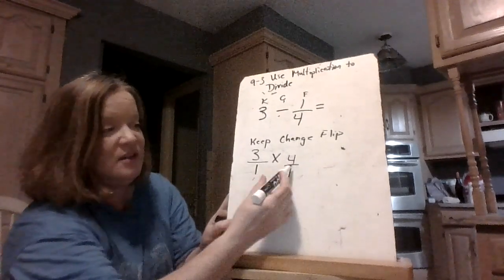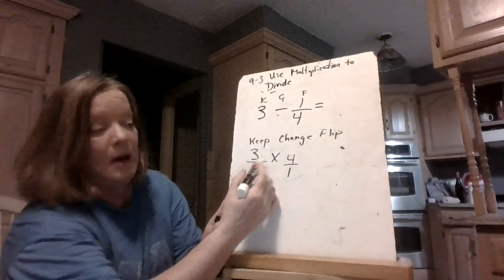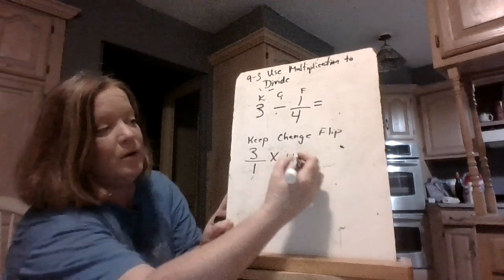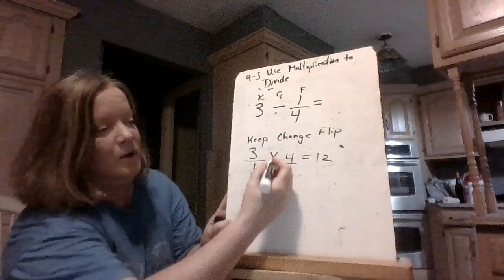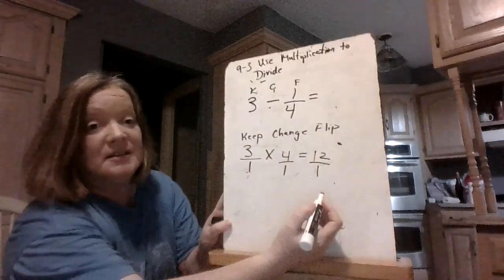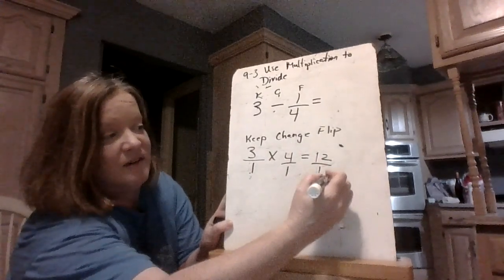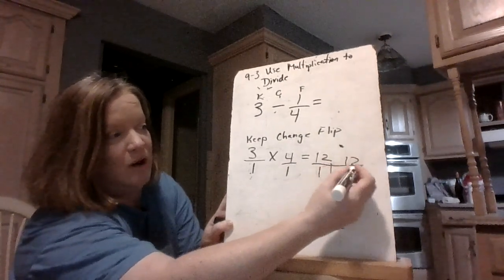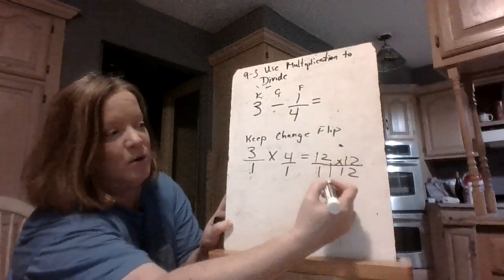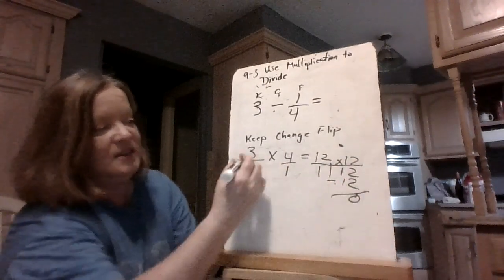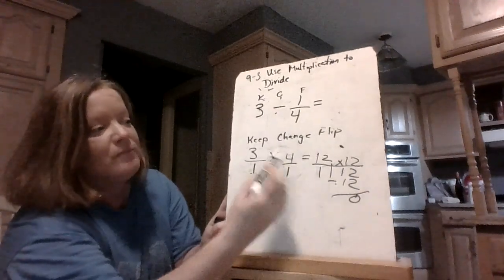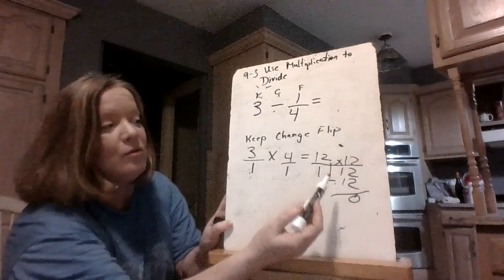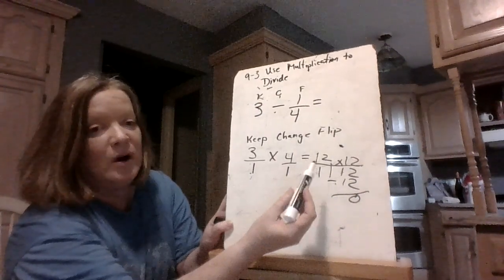Now I have a fraction times a fraction. I'm going to just multiply my numerators, or my top numbers. 3 times 4, I get 12. Over 1 times 1 is 1. This is an improper fraction that I can't leave, so I've got to divide 1 into 12. 1 goes into 12 twelve times, and I'll multiply it back. 12 times 1 is 12. But again, just like 3 over 1 is equal to 3, and 4 over 1 would be 4, 12 over 1, without even doing it out with division, I know it's equal to 12.